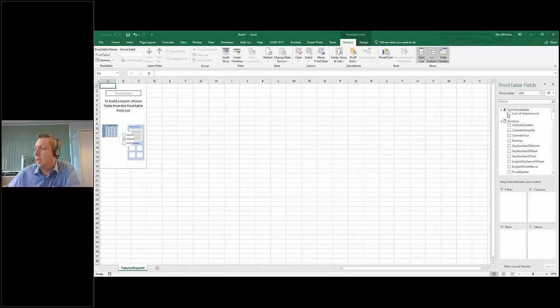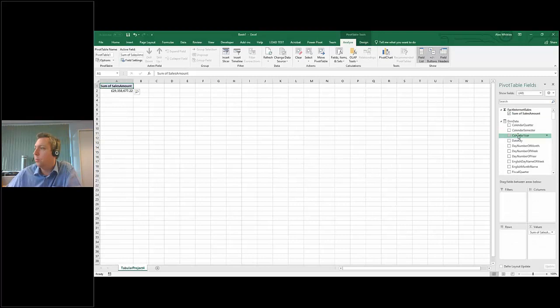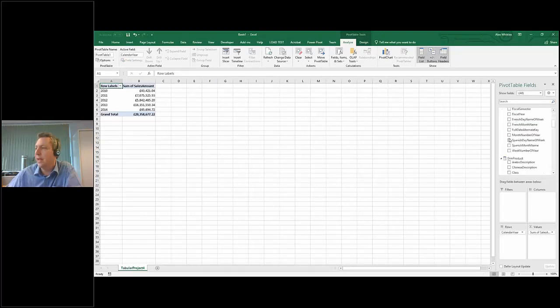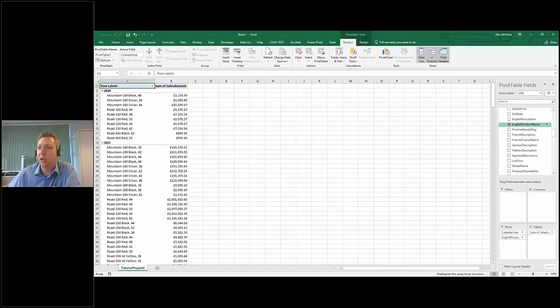And now we have essentially a pivot table built on top of that cube, so we can pull in and build any query we want based on the data available in that cube.